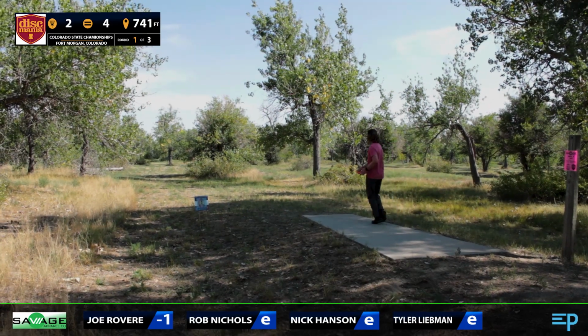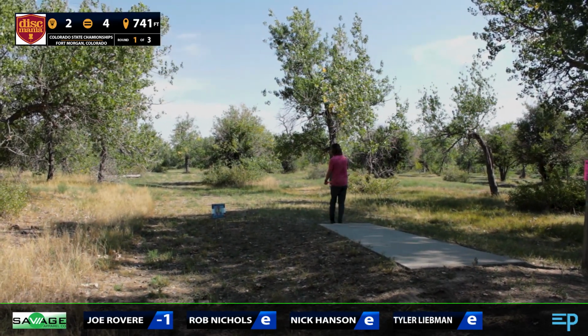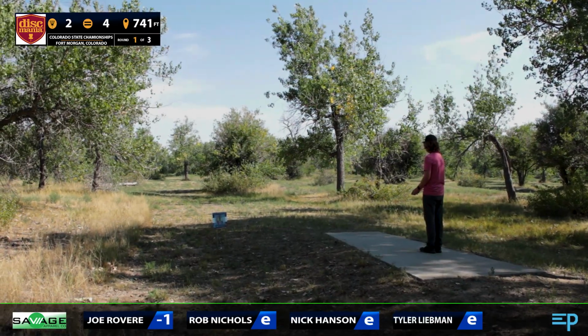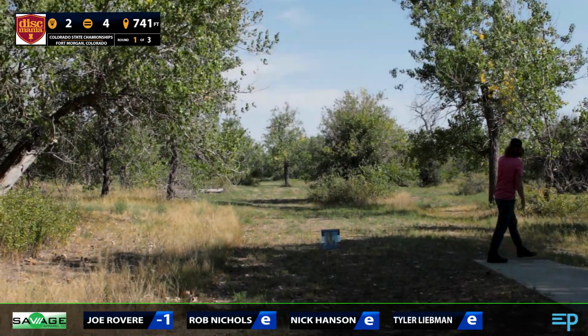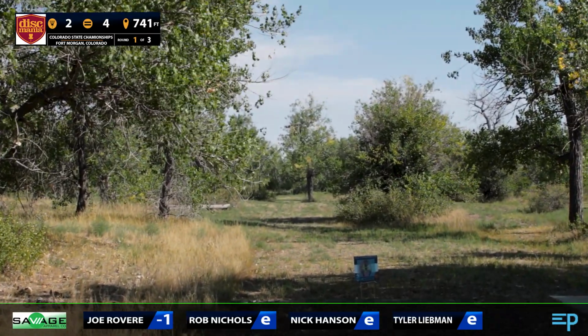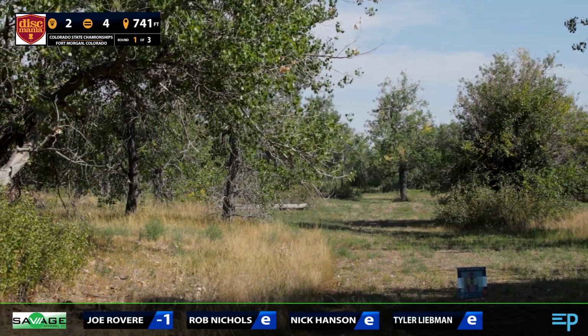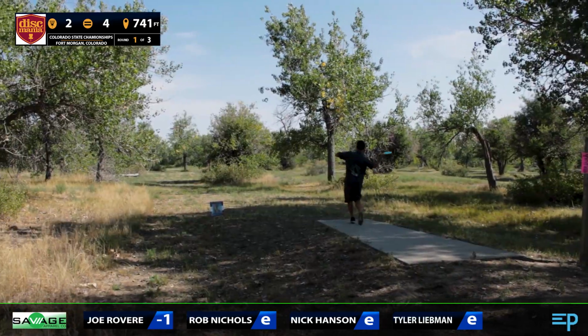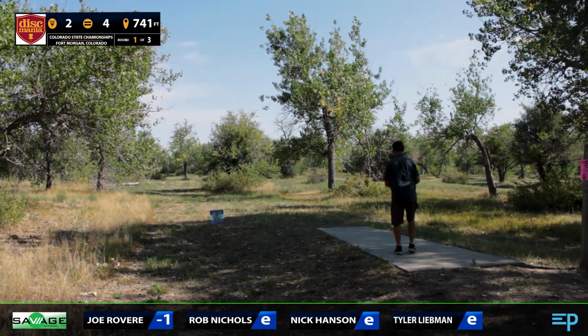He's also going to push. So yeah, you're going to see a lot of us throw this almost dump hyzer to the left because, you know, you're really just playing for placement off the tee here. Not many people are going over top to get there. Yeah, it's hard to get distance on the drive with all those guardian trees there, so you're looking for just that optimal placement to have a nice 300 foot, 350, just hyzer or sidearm to the basket.